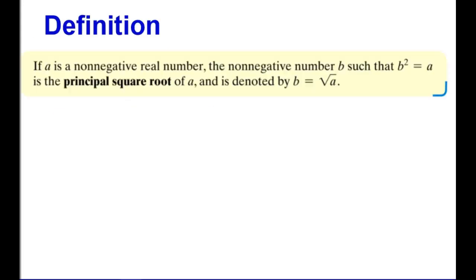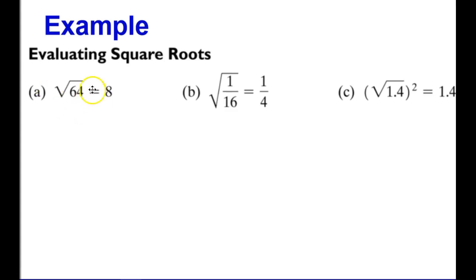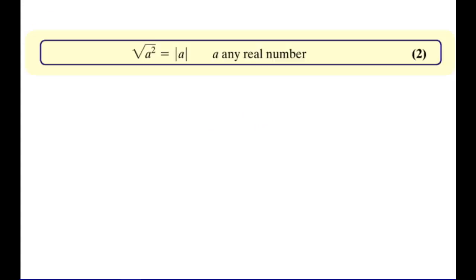So now we're going to look at some square roots. So now remember, a square root is asking, what did I multiply by itself to get my number? So evaluating, I know the square root of 64 is 8, because I know 8 times 8, there's 2 of them, gives me 64. And I can continue on and look at these examples. So when I'm dealing with fractions, I know the square root of 1 is 1, and the square root of 16 is 4. So I can simplify that as well.